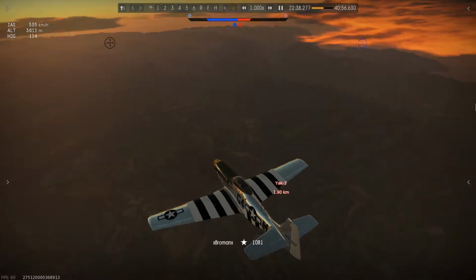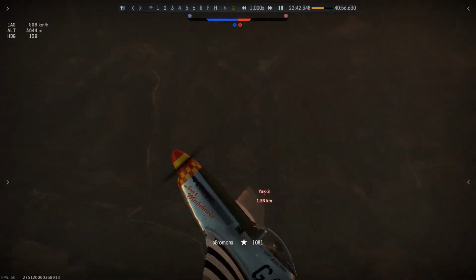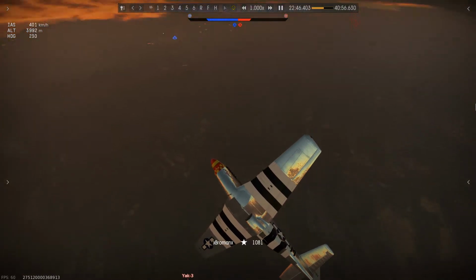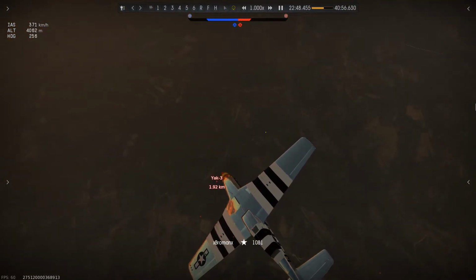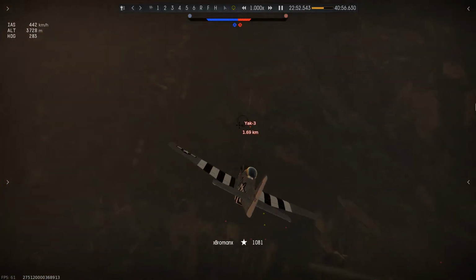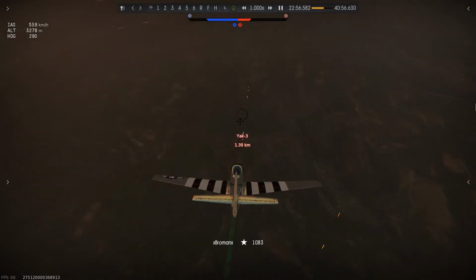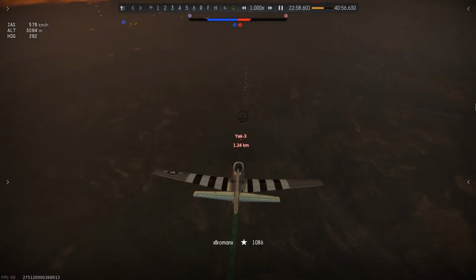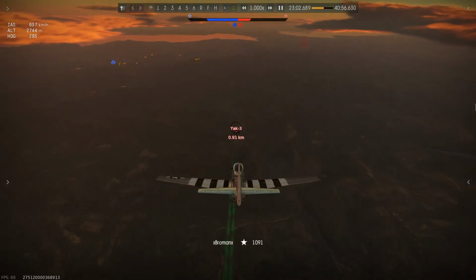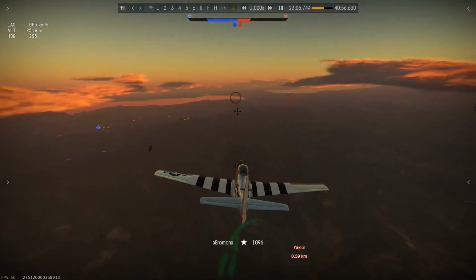The Yak in front of me, you notice, does a split S, so he puts himself underneath me, and I decide he's not low enough that I would have to throw away too much altitude to get to him, so I decide to press an attack here. But I also go into this knowing that he's probably not just going to give me a free kill, and I don't want to throw away too much energy getting down, trying to score the kill with all of the enemies unaccounted for. So as soon as I see him break, I'm like, okay, whatever, let him go.